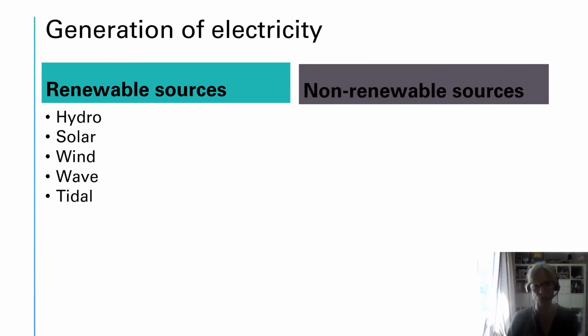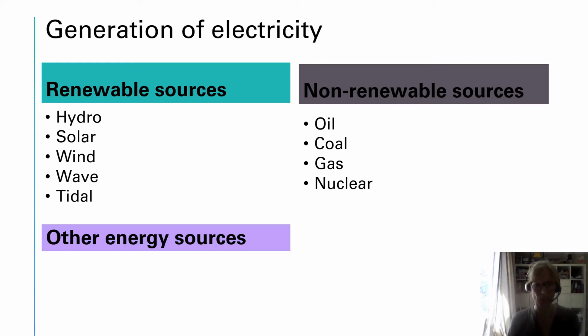And then we've got our non-renewable sources. So these are all the dirty ones: the fossil fuels, oil, coal and gas, which we're trying to move away from. Funny enough, in this country, we use gas predominantly. We are a big gas consumer, and there's also nuclear. Now, France is a huge user of nuclear power, and we are currently building another plant in this country at the moment. So we're sort of trying to move in that direction, because whilst it's not renewable, it is cleaner, much cleaner than the fossil fuels. And then we have another energy source in the form of batteries, which we're all very familiar with and very useful.